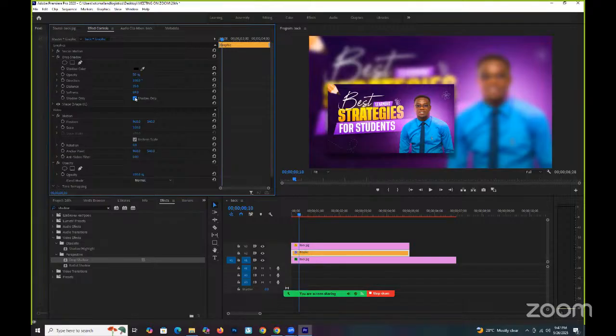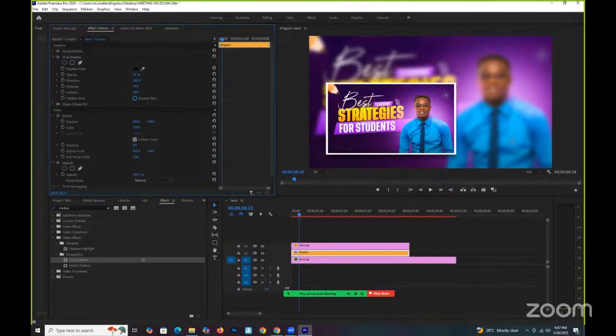The shape is gone. Let's bring it back again. Now we can see it from this side. So we can just increase the shadow a little bit to make it more creative. Now, this is very solid. So now we have our shape and image together. You may think that this particular image is being stroked, okay?